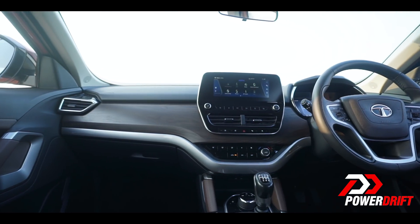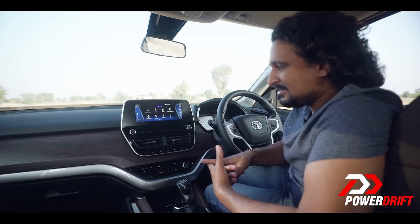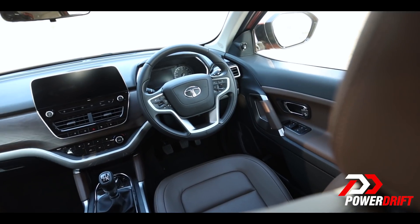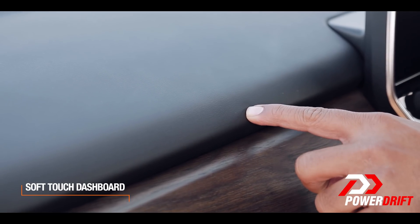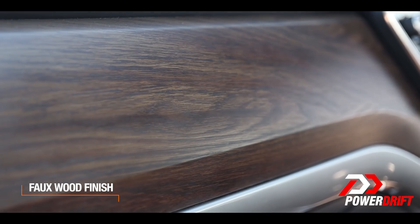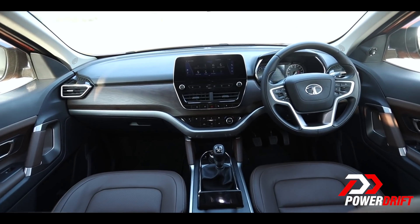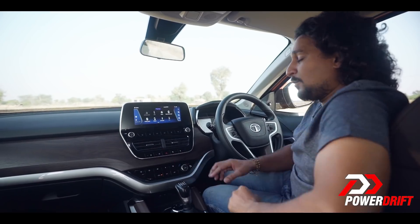The interior looks so premium and inviting. In terms of design and materials, this has genuinely opened up a whole new level of expectations from Tata. The dashboard top plastic has a very fine grain and is soft-touch. The forward finish looks like it has texture but it doesn't — Tata sourced technology materials from Japan to achieve that look. The use of silver and chrome accents inside the cabin, along with light piping around the infotainment system and air conditioning vents, looks very cool.